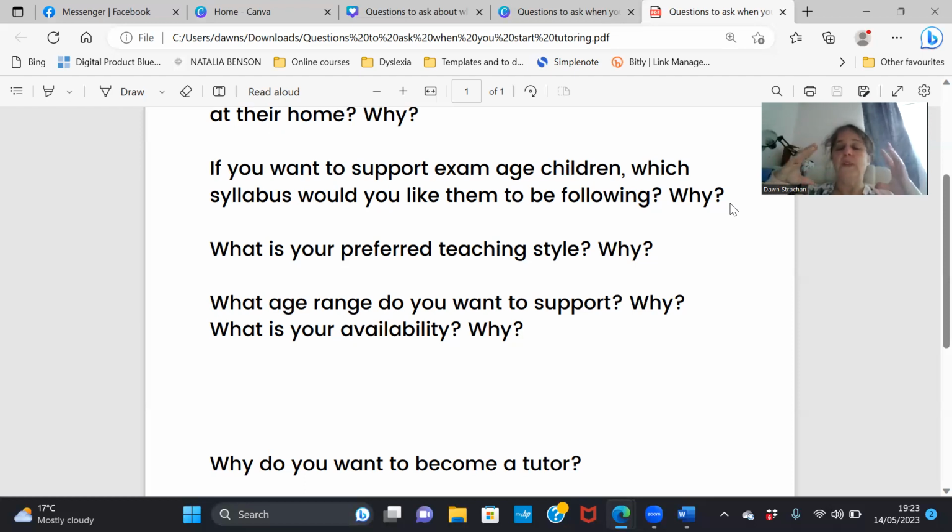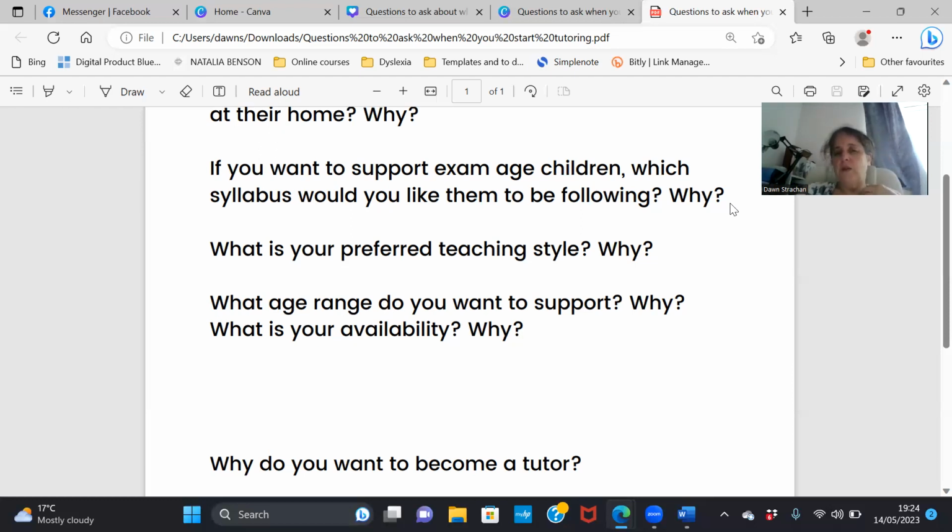Maybe you want to niche down on that. Is there a particular school that you want to support predominantly, so that you know you're only supporting those particular books or that specific curriculum? And again, why? Why is it that you've chosen that one? Is it because, if it is English literature, for example, you know those books better? Or is it because that's the one you've recently finished yourself and that's the one you're most familiar with, so you've got a general understanding of how those questions are supposed to be answered? So that's your next question to consider.